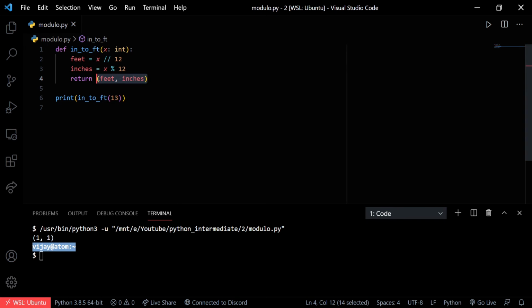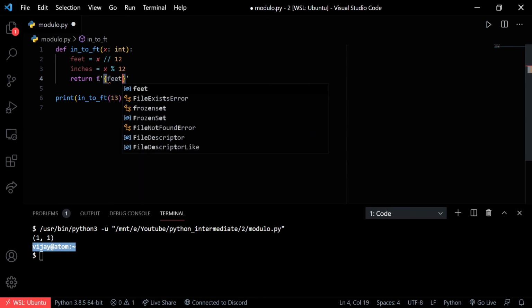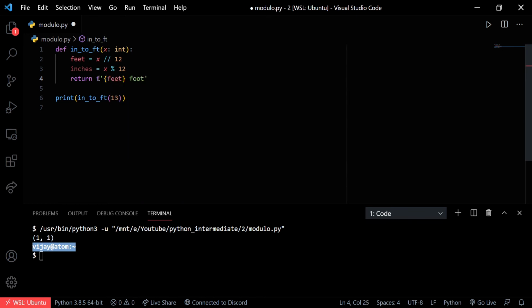But we can print this out in a little bit better format using the F string that we learned earlier. So we can say feet as our variable, foot, and then we can say the inches variable, inches. Okay, so now when we print this, inches to feet, we get 1 foot, 1 inches.